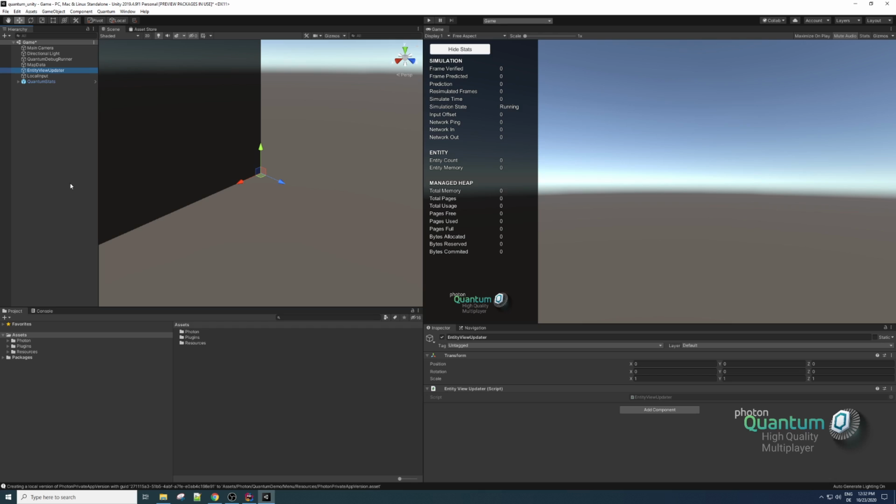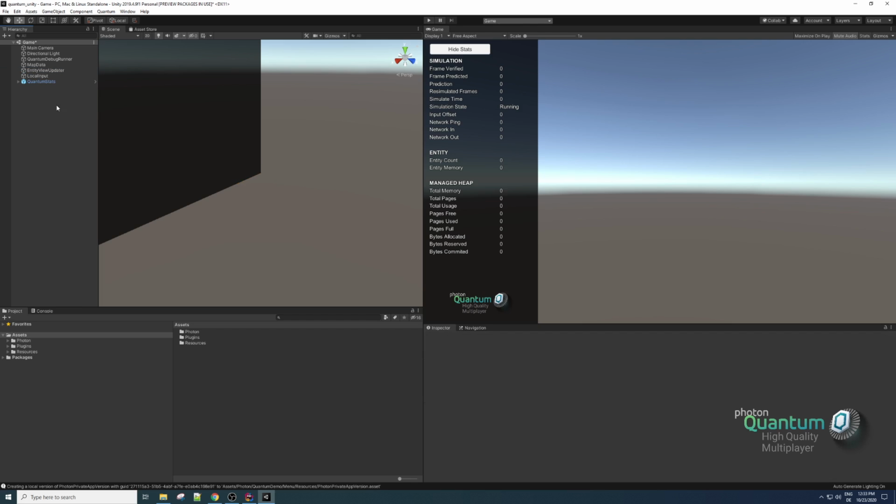and that includes the script that actually runs the Quantum simulation, a script to control the views, because if you're new to Quantum, Quantum is a game engine with an ECS, Entity Component System, in that the simulation is done via entities and systems. These are all independent from Unity, and Unity itself acts as a view only, so it will be used only to render these objects on the scene. So this script here will do that automatically for you, and a few other important scripts here.